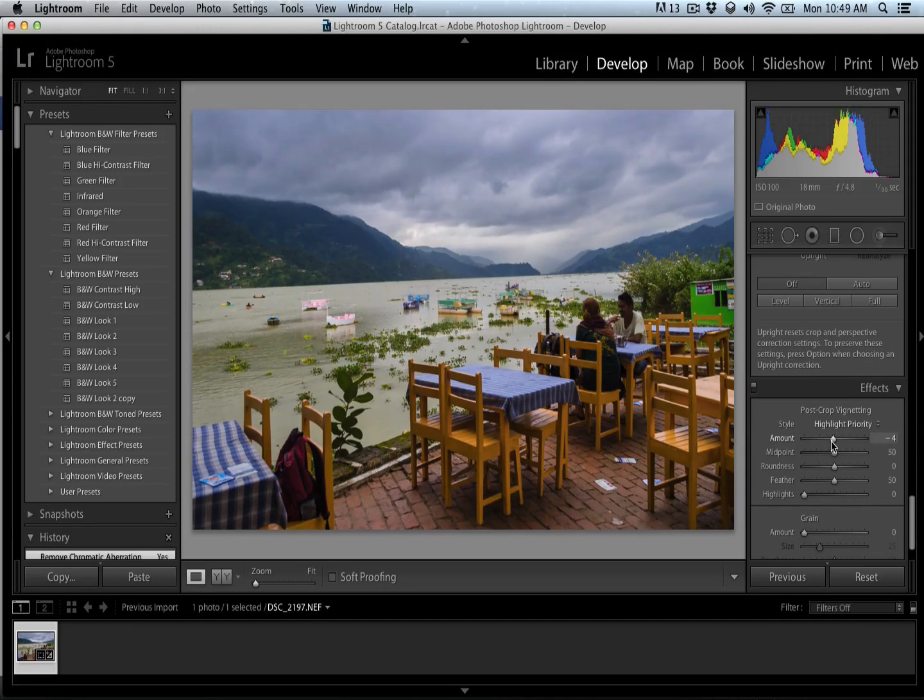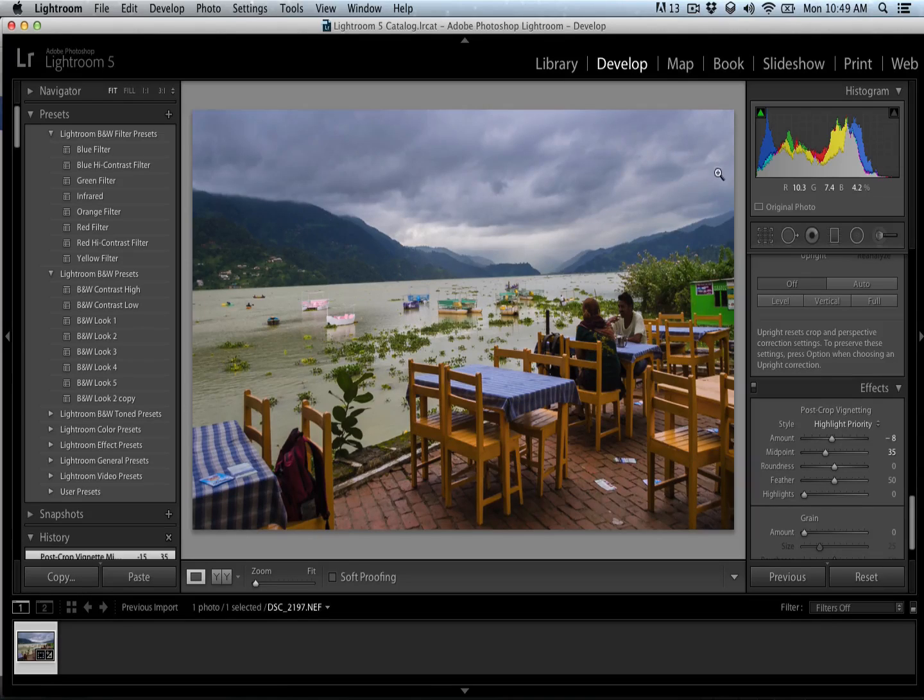So this is vignetting. The concept of vignetting is it makes the edge of your photo darker, because our eyes fall on the brightest part of our image and recede from the darkest part.